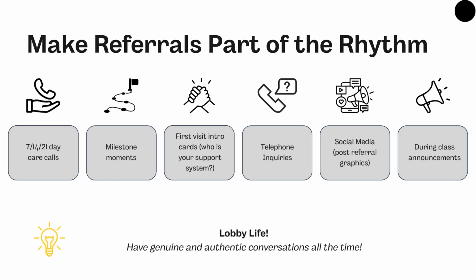So by making referrals a part of our internal rhythm, what's happening is two things. One, we're supporting our members to be even more successful. And two, we're building our lead structure. So making it a part of the rhythm still needs to be strategic. So we do want to break it down and consider how we're doing it in these different ways.